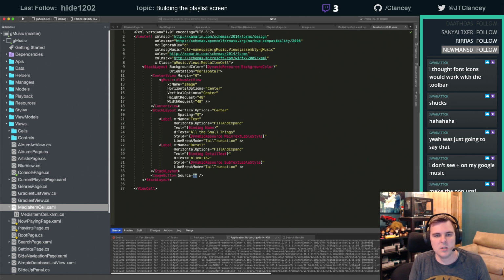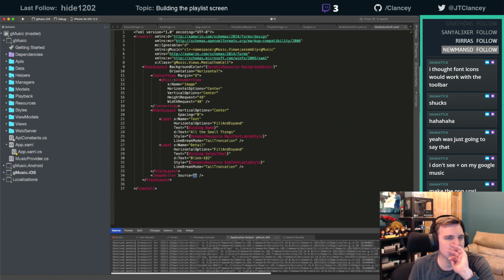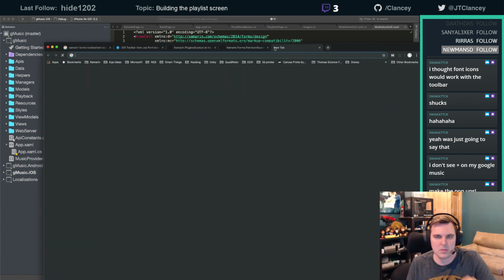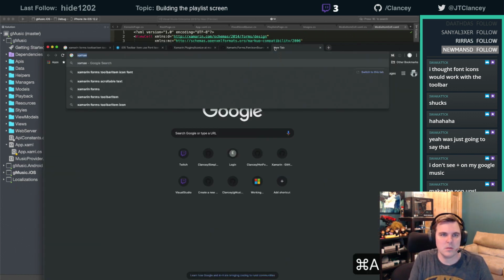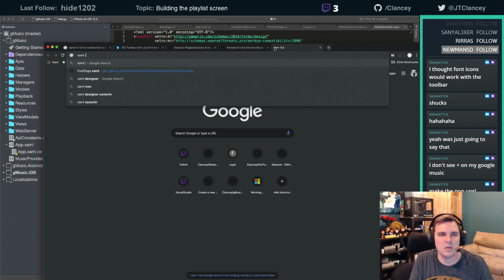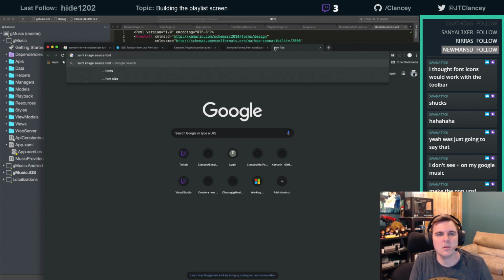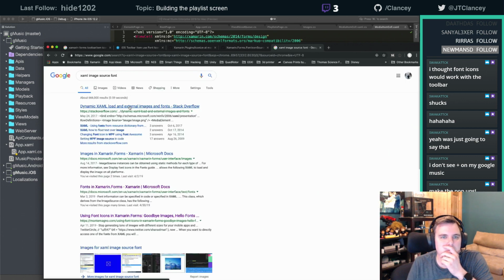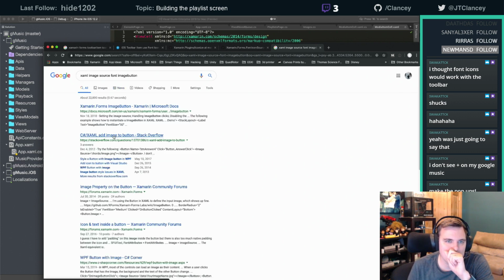So our source, how do I access font icon sources from inside XAML? I don't know if I can do that.